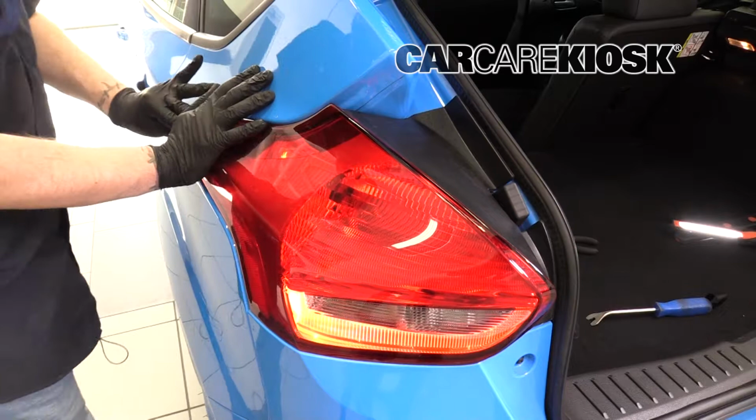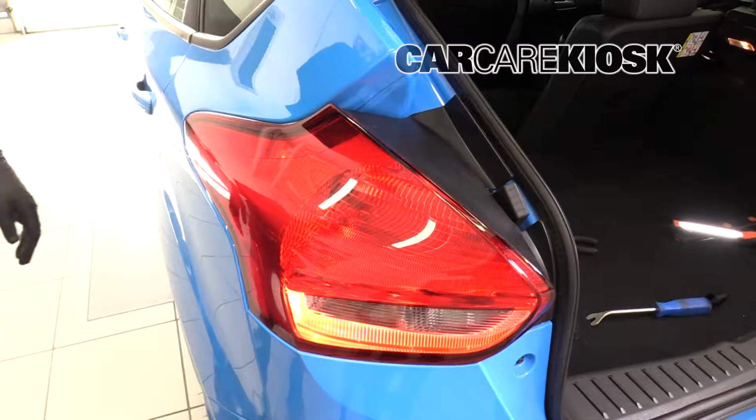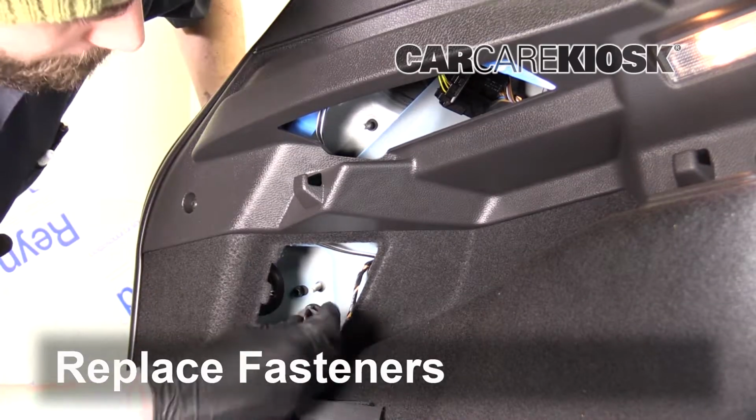You want to give it a little push kind of over there to click it in before you put the wing nuts in. Replace the fasteners by twisting them.